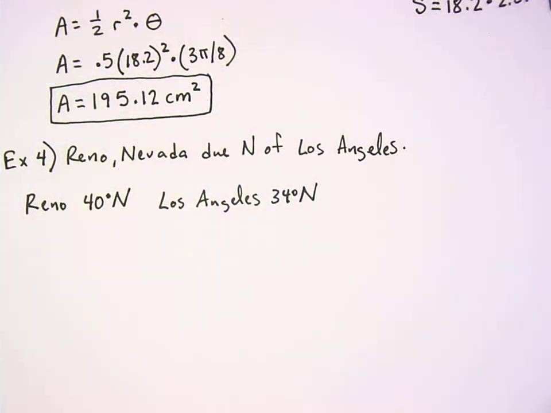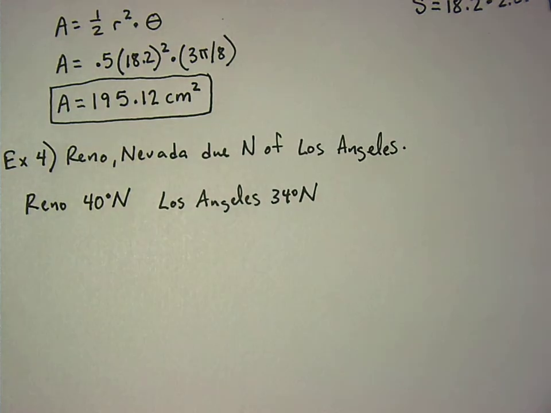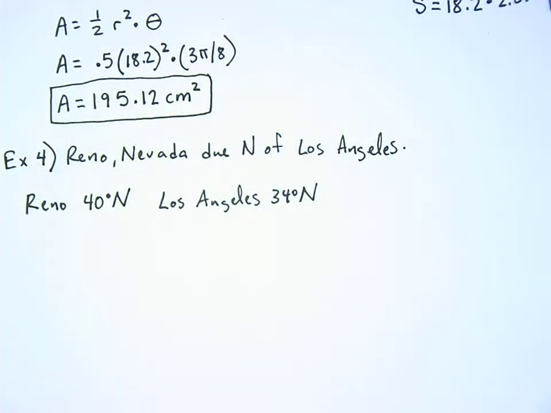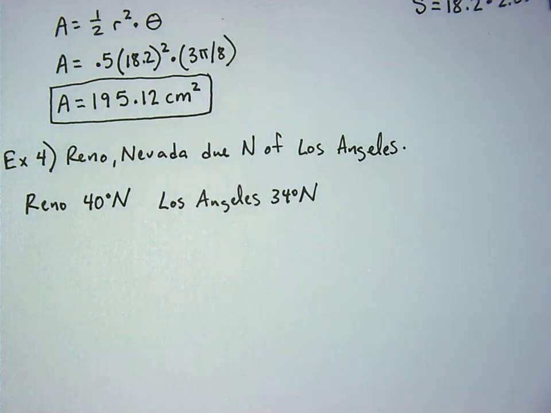If you look at the globe, one of them is right above the other. And that's the degrees different they are on the globe. So my question is this. Why are we using one of the formulas that we just came up with instead of just finding the distance between them? Because the world is round. Yeah. So we need the sector. It seems like a straight shot, a straight distance, but it's actually curved over the curvature of the Earth. Minusculely, but it is there. It is significant enough.